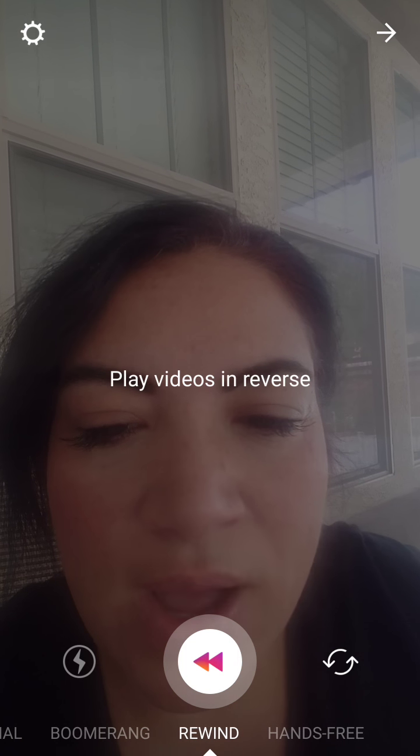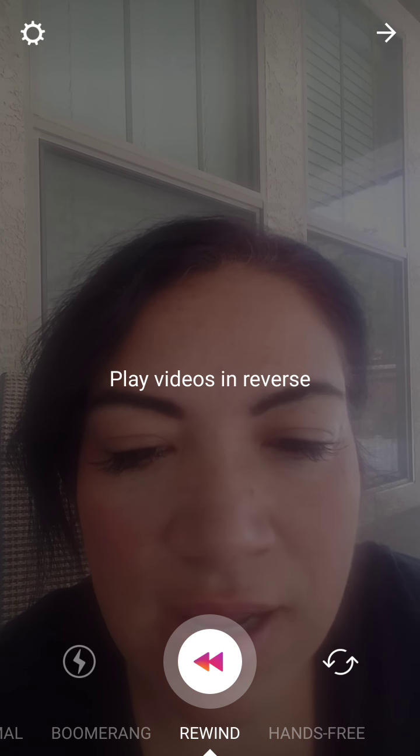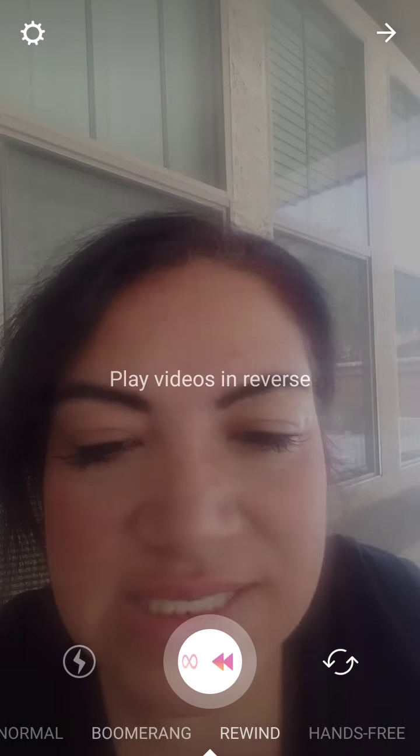The next one here, let's go at the bottom. This is Boomerang. This is the crazy looking thing that goes real fast and your face looks all crazy and you're moving real fast. That's what Boomerang is. The Rewind is actually backwards, so it's a little video in reverse. Then you could do hands-free so that you're not having to hold down these buttons, because normally you have to hold down. So if I'm going to do a live video, I have to hold it down with my finger on this little button the whole time. And then if I wanted to push plus, I could push plus. So that's how that works.